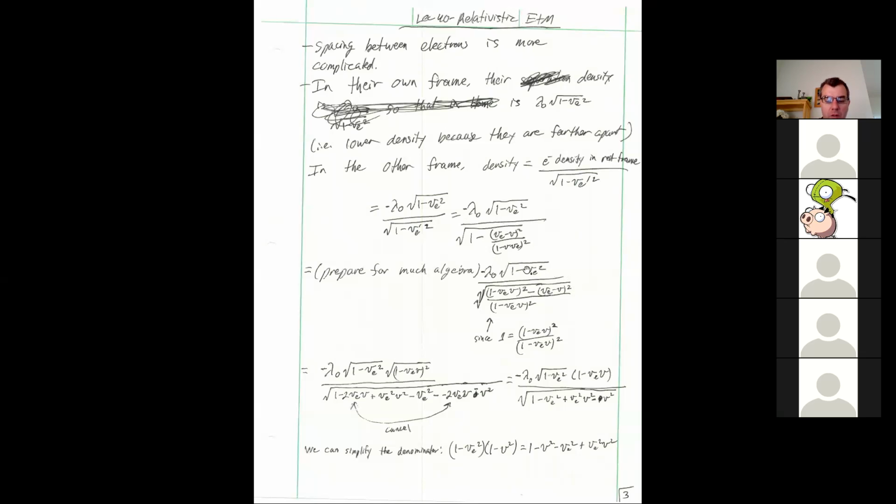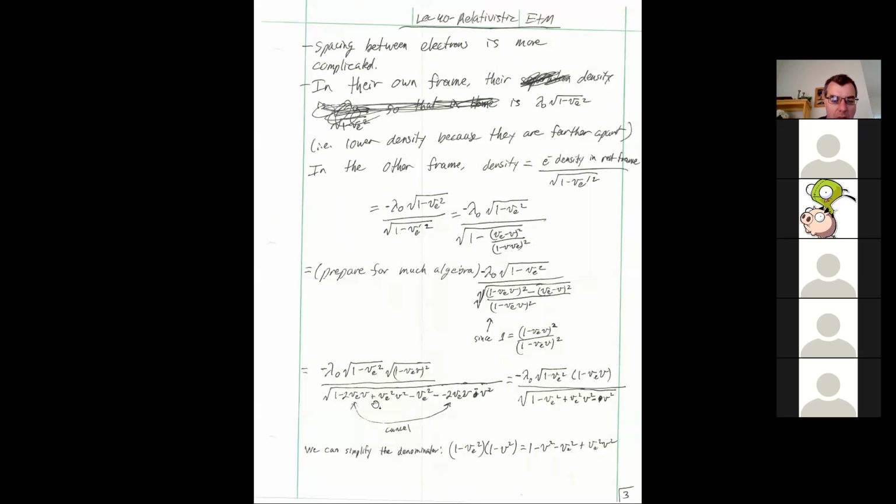But basically what you would do is you've got this messy expression in the denominator, and one of the terms has its own denominator. So we take the thing that would be in the denominator of one of the terms, and we write the 1 as this messy thing over itself. So now we've got a common denominator between the two terms that we're subtracting. And then we've got 1 over the square root of this mess. And 1 over something is that something. So we bring the square root of this mess up top. And that mess is a square, and the square root of a square is the original thing. So we get the 1 minus VEV there.